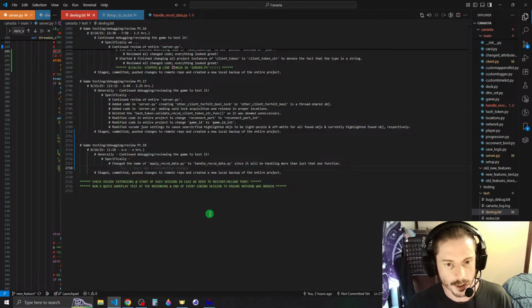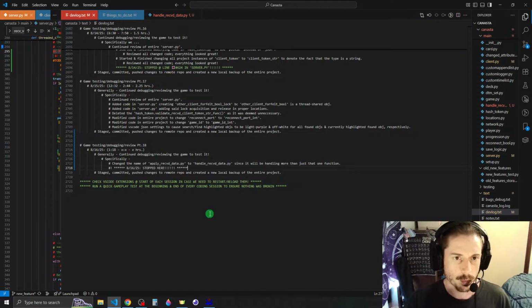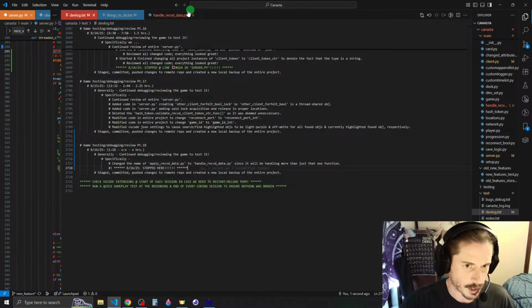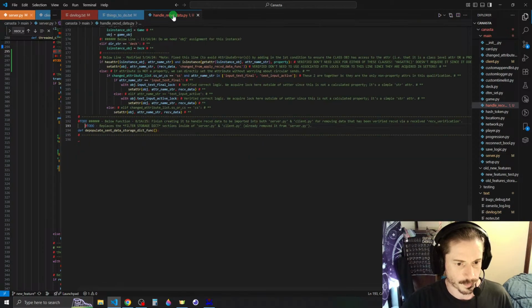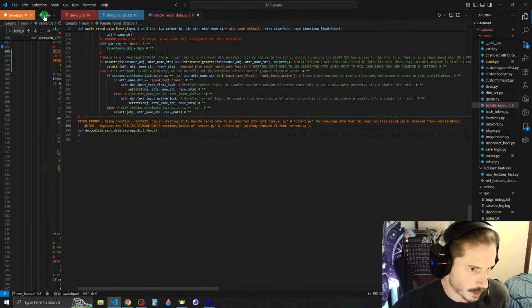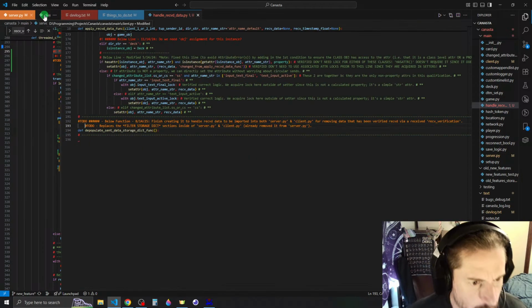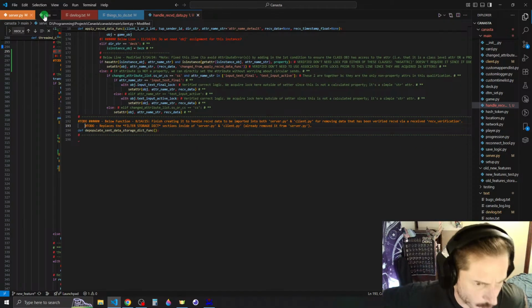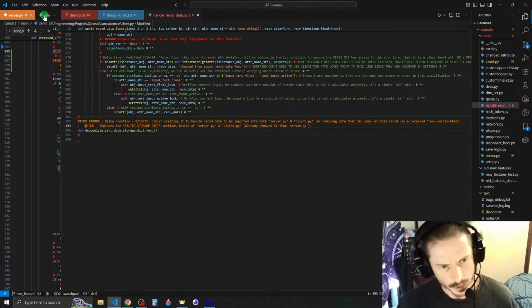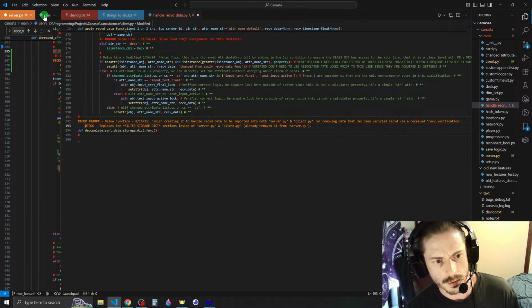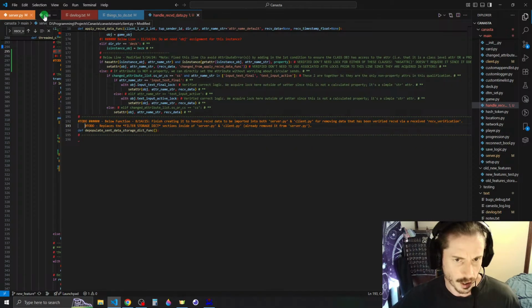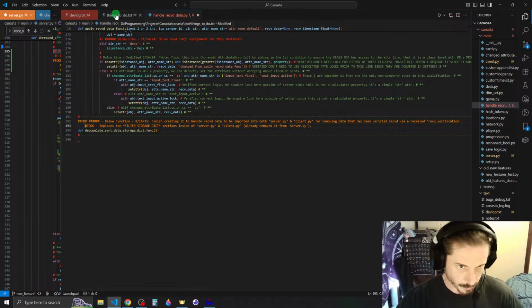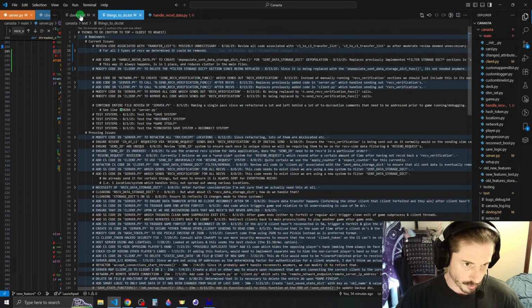Alright, yeah, so we did it. So we changed the name of the apply received data to handle since it was handling more than just one function. Oh yeah, and we're probably not going to use this function, and we need to review its necessity in client, I think. Yeah, we'll take care of it. It's on the to-do list. It'll pop up. It's not a big deal. We won't forget about it.